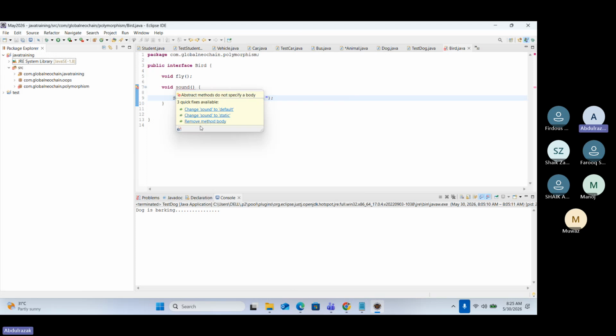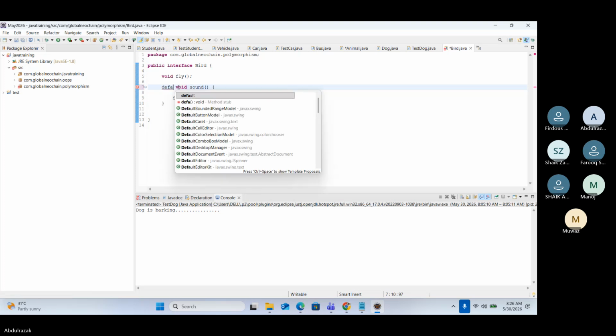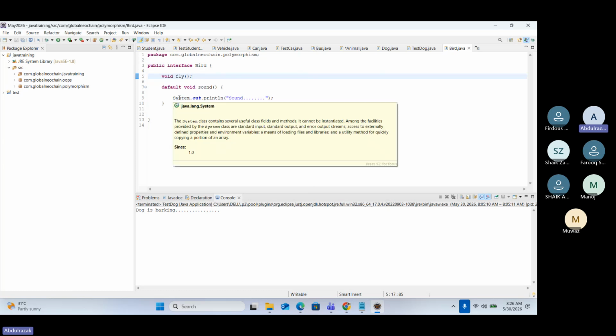Otherwise remove the method body. 3 quick fixes available. So default or a static method. Now you can see it will accept. But before Java 7, it will accept only abstract methods. In Java 8, they introduced default methods and static methods.